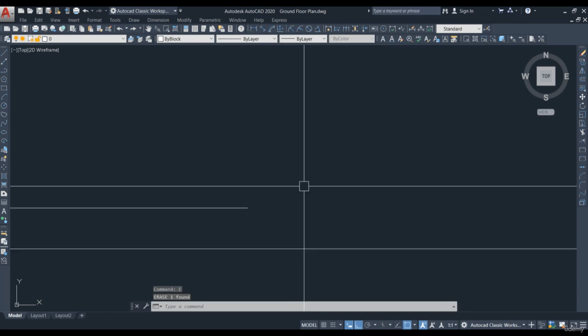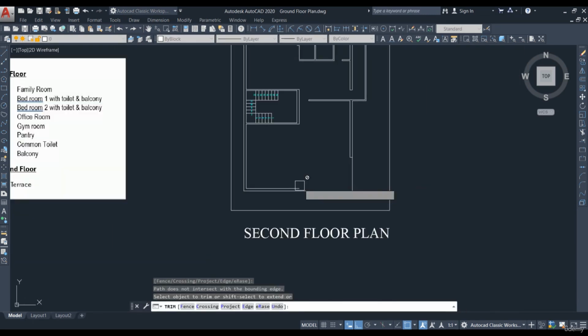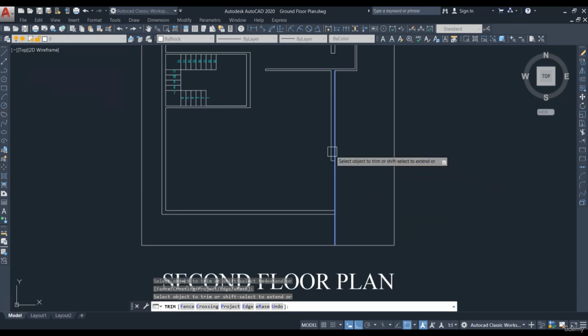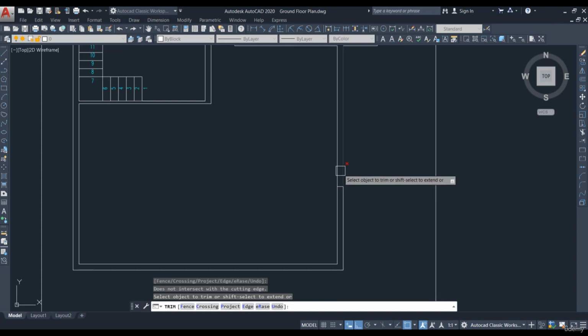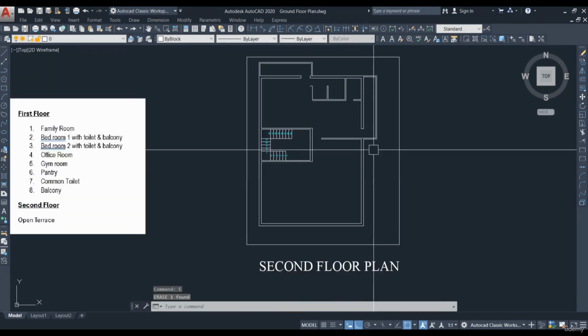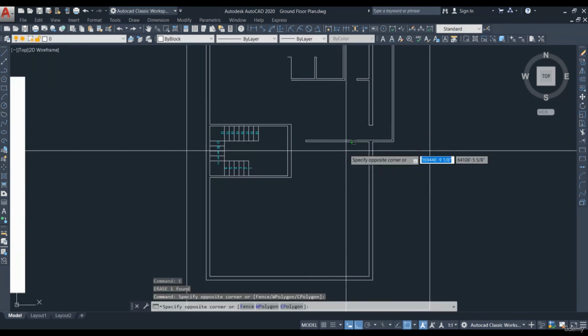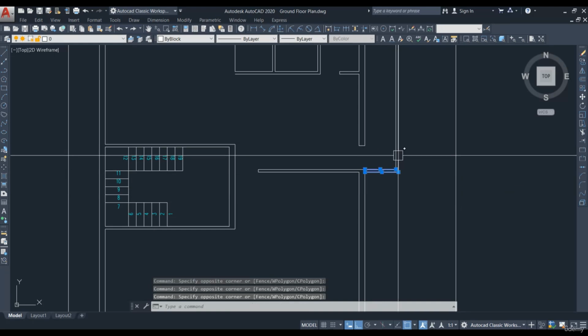This we can extend to here. This we can extend. So we have the parapet wall all around the building.